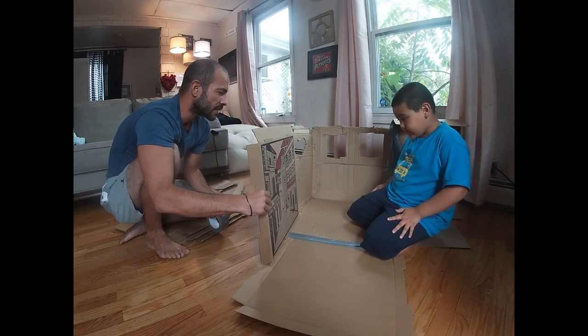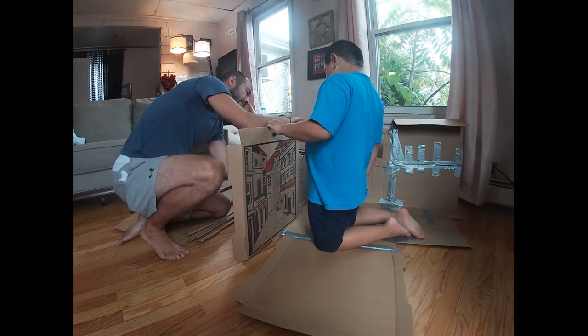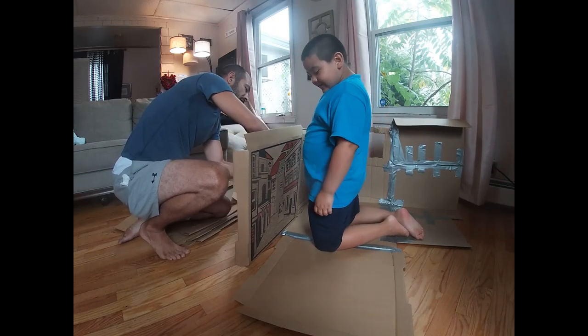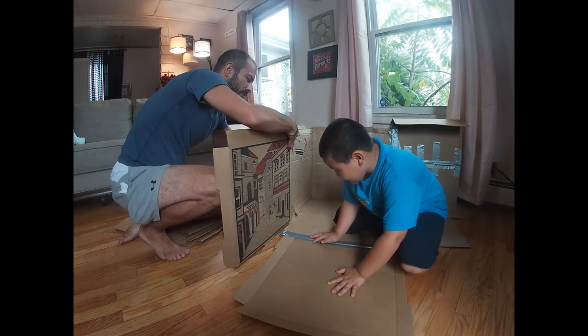Would you like to hold this, sir, and I'll tape it? Look at this. It's really coming together already. We started already with a little of the fort to get our base down. And now we're going to keep going. Duct tape, you are not fun. You tangle, duct tape. That's all right. We're going to keep going.